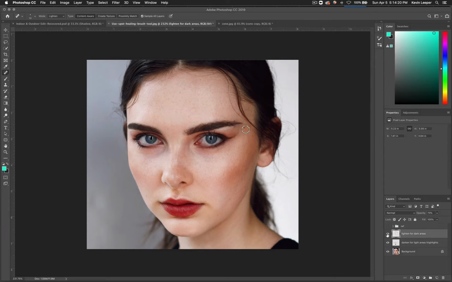See that? So you don't lose the quality of the skin necessarily, but you can try to get it to pitch back a little bit so that it's not quite as noticeable.